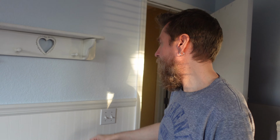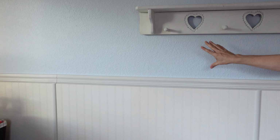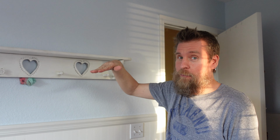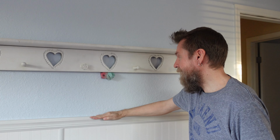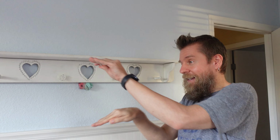It is. But okay, if you look from here to here all the way down, that is actually level. Problem being, when you go from here to there, it's about a half inch to three quarters of an inch off. Eh, what's a half inch? Well, my concern is, I have a level, it's completely buried, so I can't get to it. Oh. So it could be an illusion because this is not perpendicular to the roof. Right. They go this way.